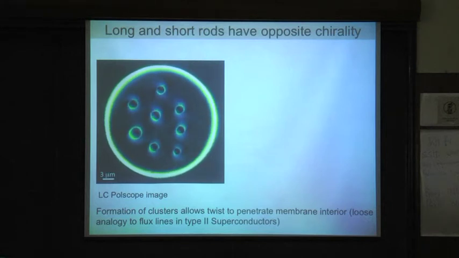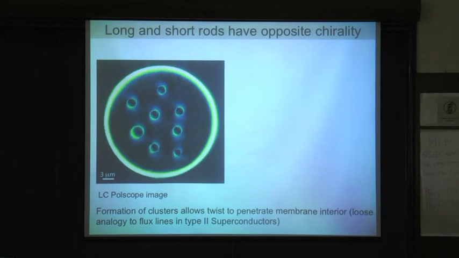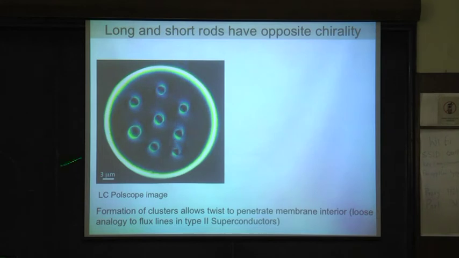And so this tells you why they are repulsive, because if you try to bring two clusters close enough, then the rods at the edges have to untwist, and that costs energy and leads to repulsion. Another way to understand energetically is that if the two kinds of rods were uniformly mixed, then there is no way that they can twist in the bulk.